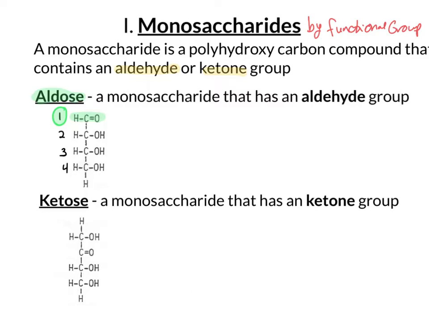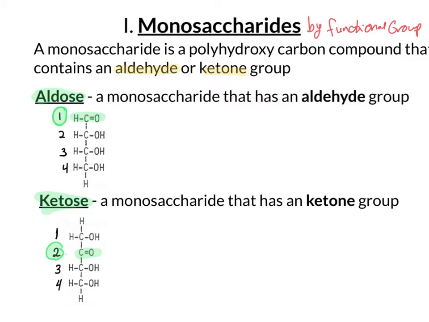Our second one is a ketose. A ketose is a group that has a ketone, and remember a ketone is somewhere in the middle of the chain, and in this case it's always going to be on carbon number 2, the second carbon down, but it's going to have a carbon with a C double bond O and a carbon on each side of that C double bond O carbon. Recall that when we're numbering in organic chemistry, aldehydes always get number 1 because they are on the end. And so we're going to be using that when we're numbering these monosaccharides.